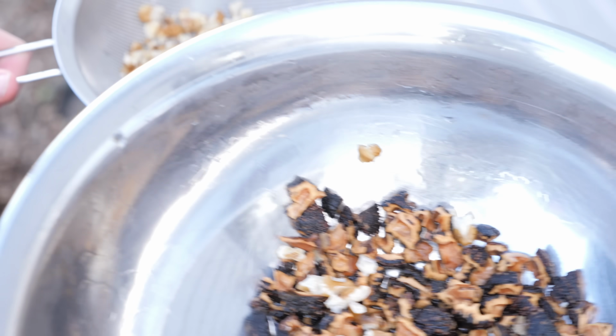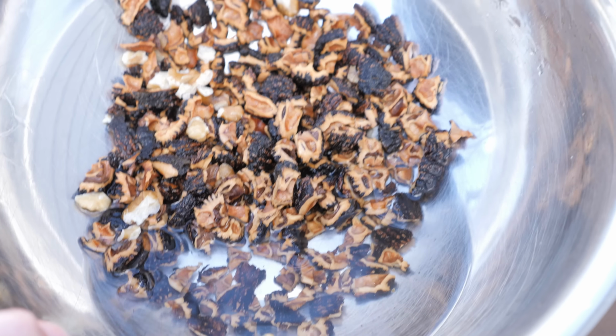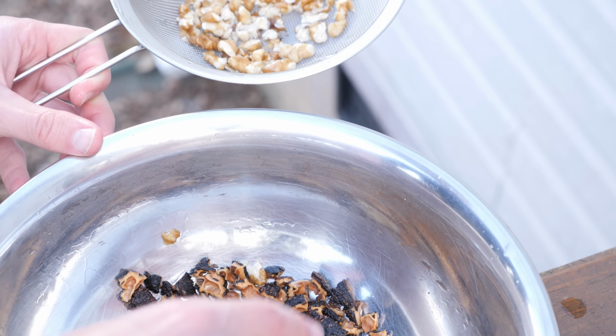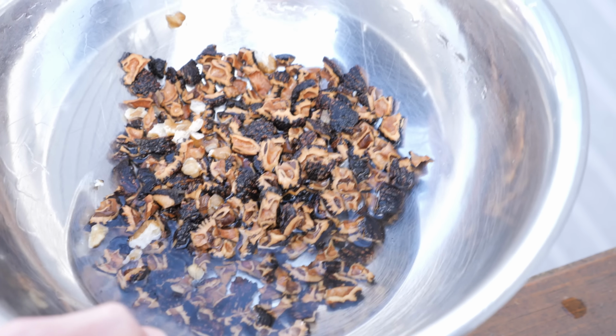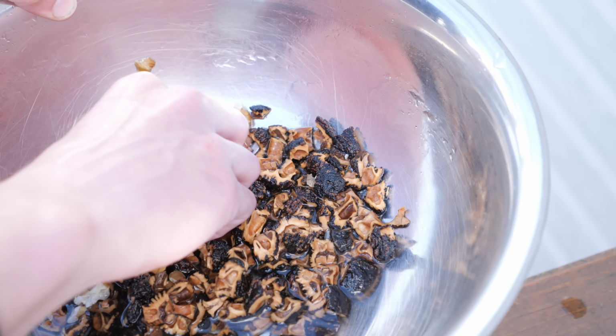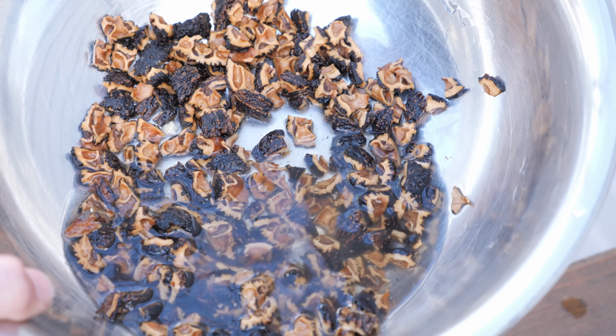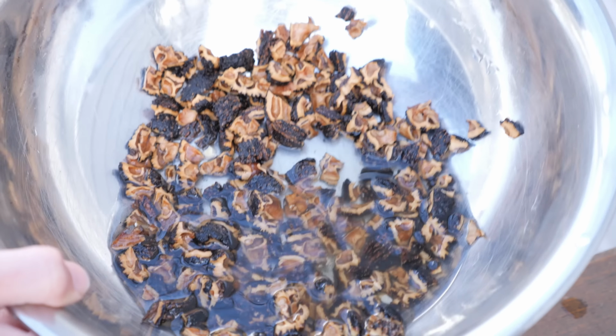So we still have a few pieces of nut meat in here. There's maybe like 5, 6 or so. But now it's 90% shells and only 10% nut meat. At this point, it's very easy to go through and just pick it out by hand. And all done. How crazy is that? Isn't that incredible? Okay, now let me show you that it works just as well for the smaller pieces.